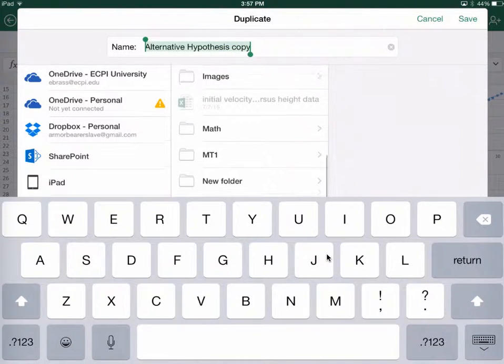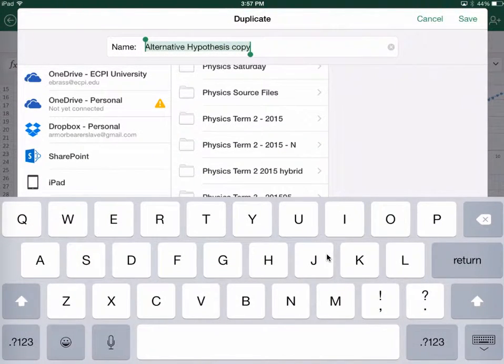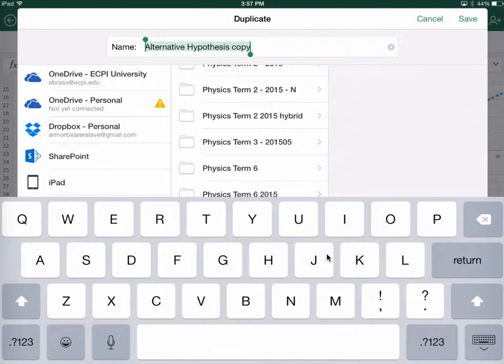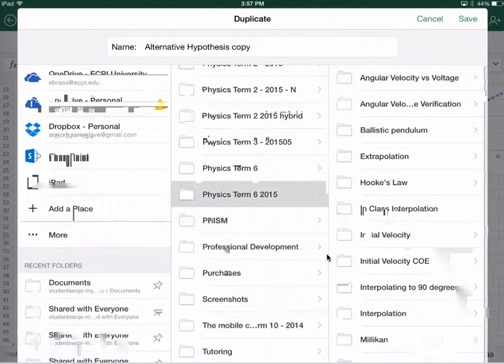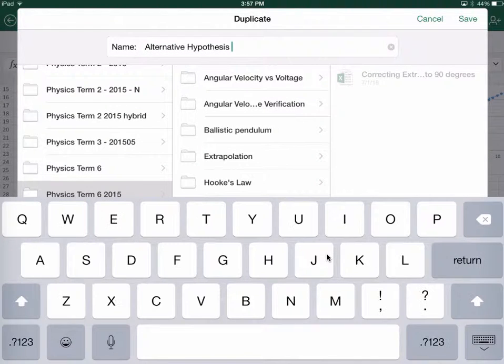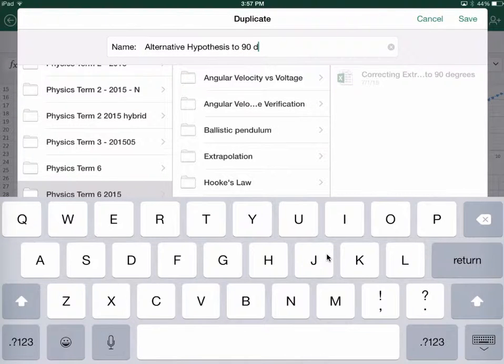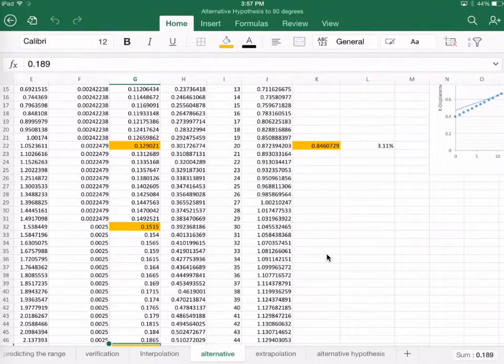And make sure you have a folder for your interpolating to 90 degrees. So we're going to go to 90 degrees. Save that right there. So we know where this information is located.